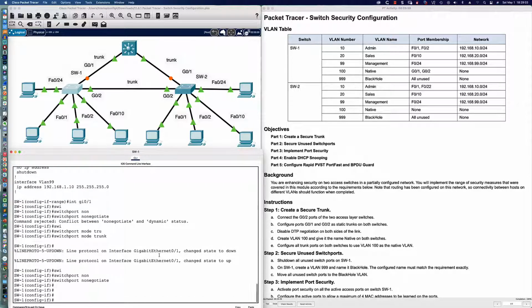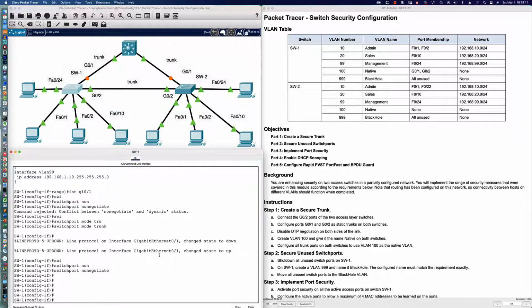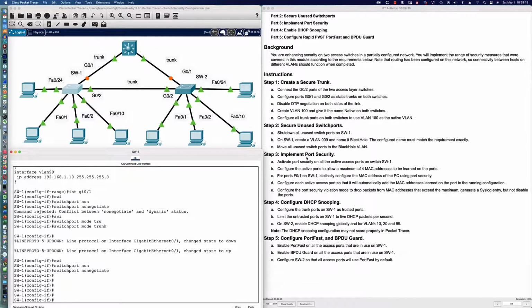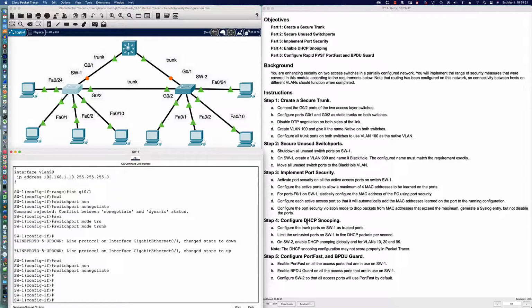All right, so now we're at 100%. I thought this was extremely interesting. I could have sworn that I entered those commands in properly, and it didn't like whatever I did. And again, probably user error on my part. So we're at 100%, but we've still got some work to do here.